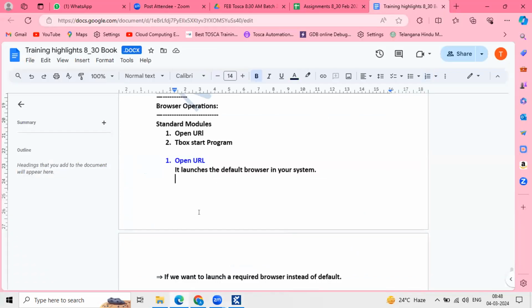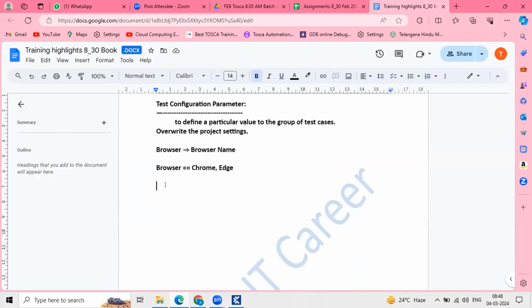Next point. The test configuration parameter has one syntax, that is open flower brackets, CP of parameter name.